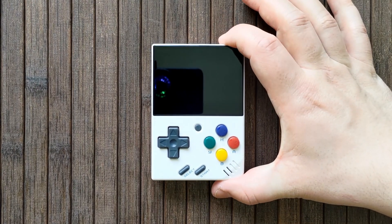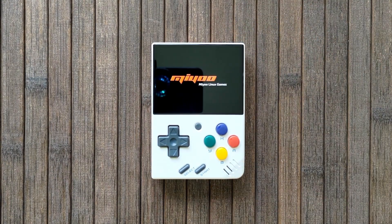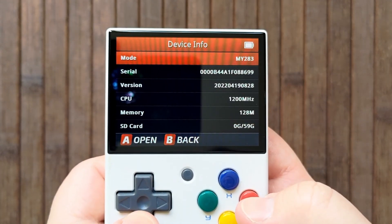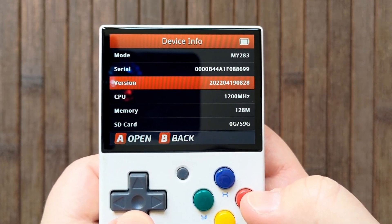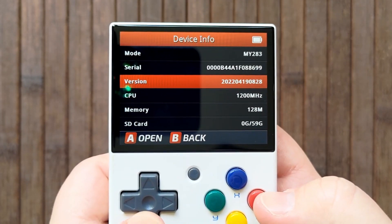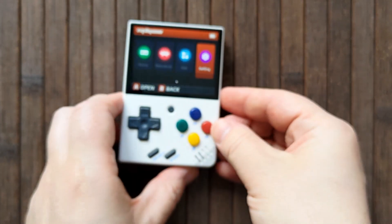You need to make sure that your Miu Mini is on the latest version of the official firmware before you upgrade to Onion OS. Reinsert the SD card and power on your Miu Mini. Open the Settings app, scroll down to Device Info and find Version. Confirm that your version is at least 2022-04-19, which is the April update. The first 8 characters will indicate the version. If it is on 2022-04-19, you can skip to the Installing Onion OS section using the timestamps.